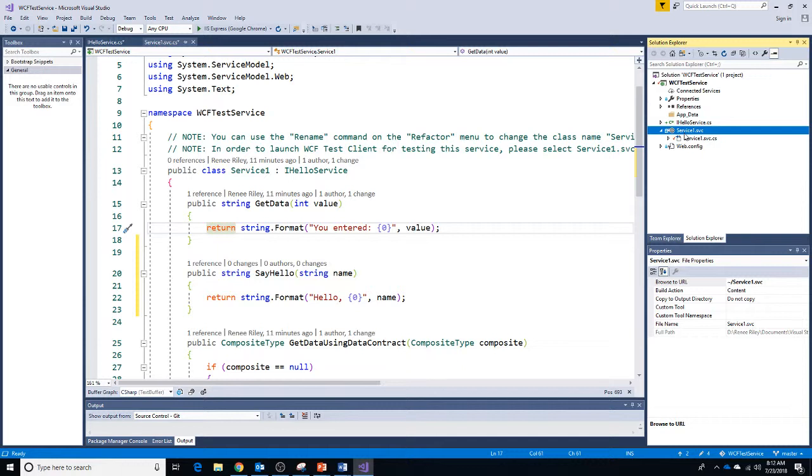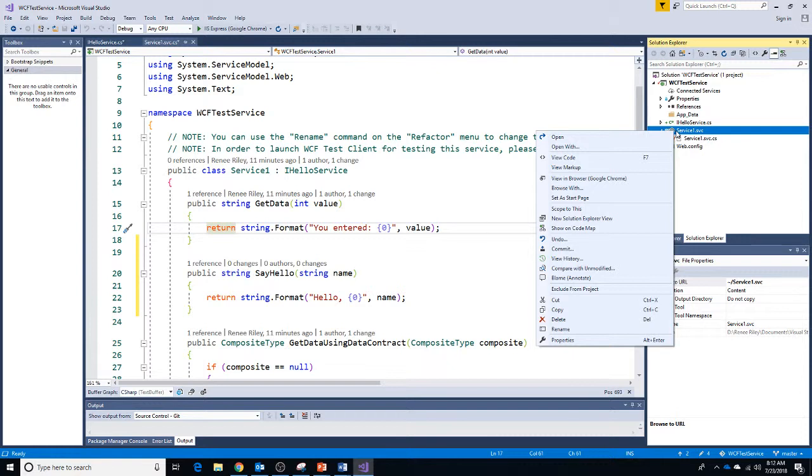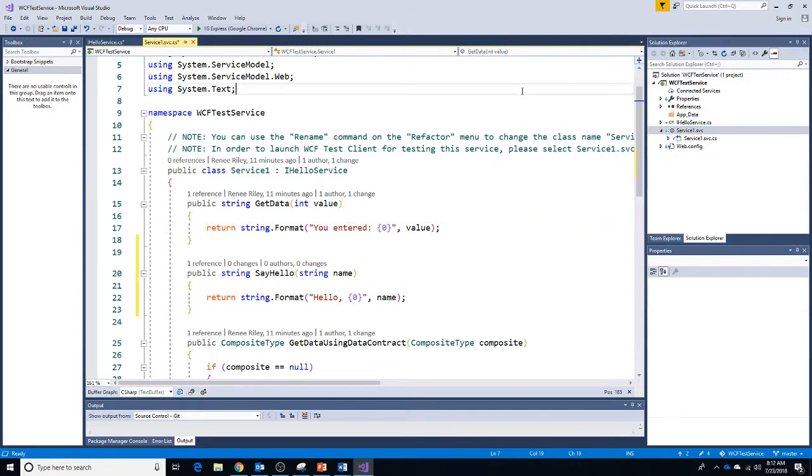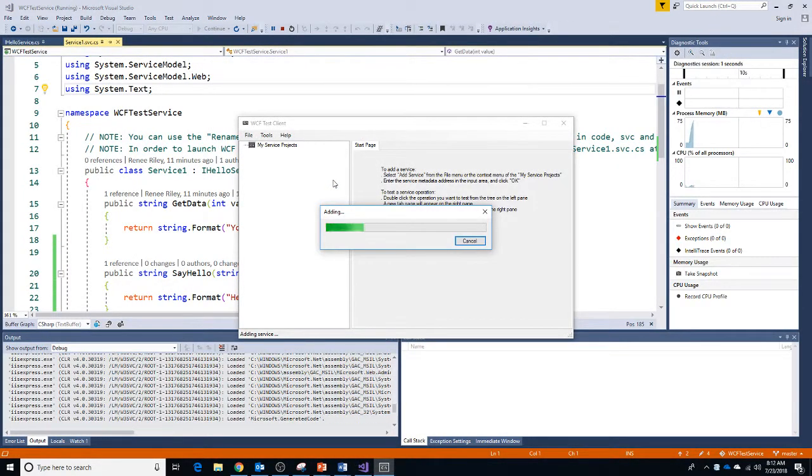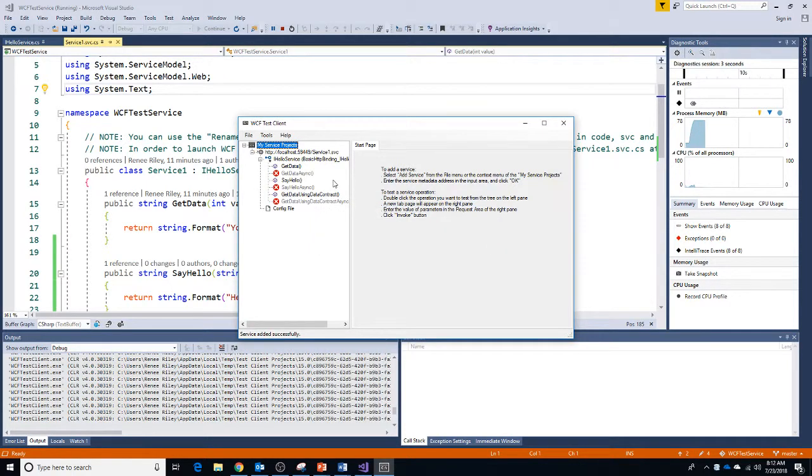We have to be on our class, Service1, and then we should be able to right click on it, or do we just run? Let's see what we got here. I think it's weird. We just run from this. Let me try it. Yeah, there we go.